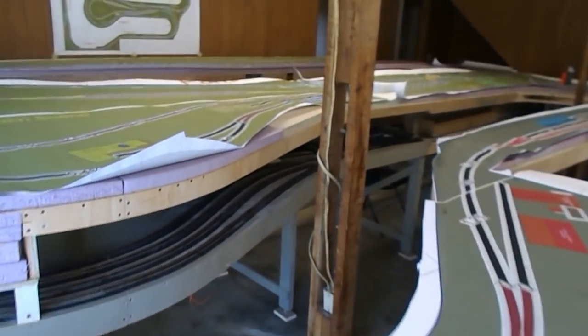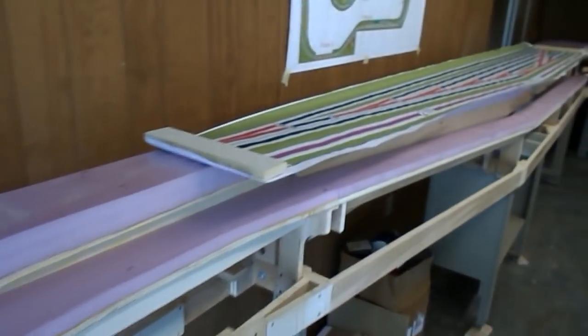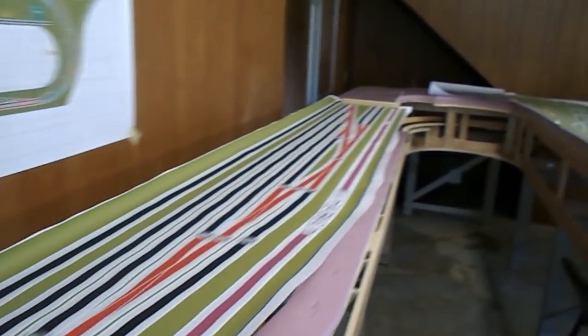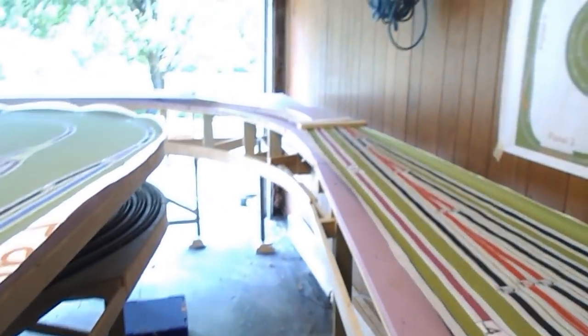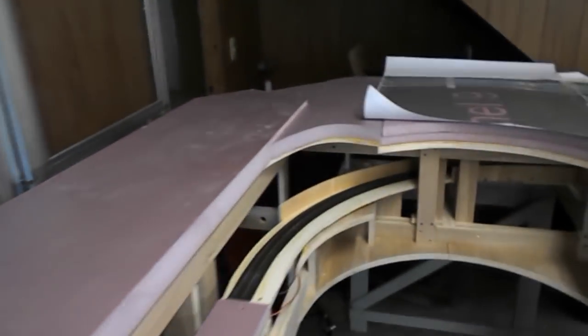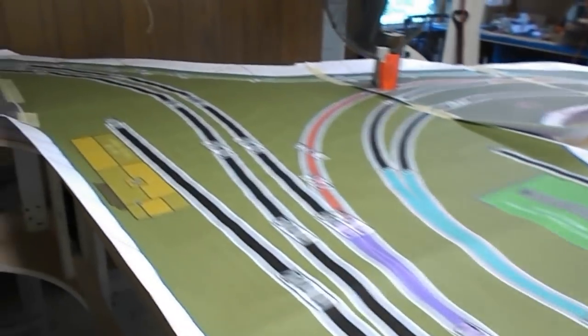Well, I have all the track plan sections tacked down to the benchwork. The one that ran along this wall is short. It's missing about 5 feet at each end. I don't really care about that corner. It's the complicated curves at this end that I needed the track plan for. And unfortunately I don't have the remainder of this curve, so I'm going to have to improvise.